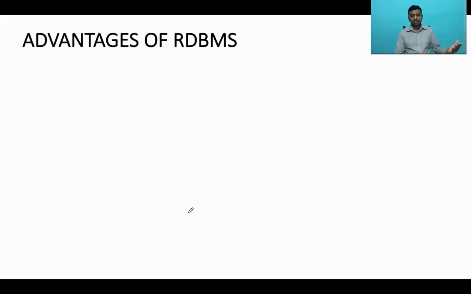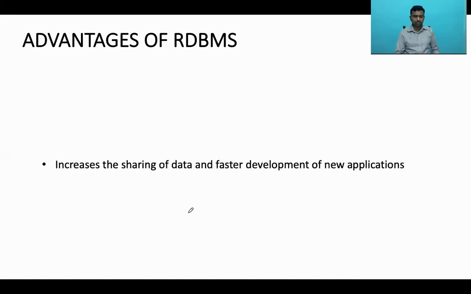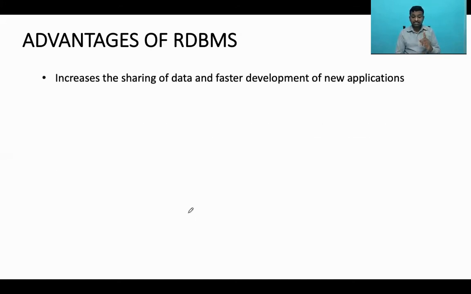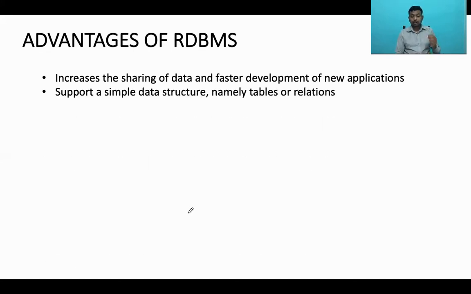Now, what are the disadvantages of RDBMS? As of now, we have seen what is RDBMS and how it works. What are the advantages of RDBMS? One, increased sharing of data and faster development of new applications. Whenever I want to develop some application faster and transfer the data, RDBMS is one of the best things to do it. Next, it supports a simple data structure, namely tables and relations.